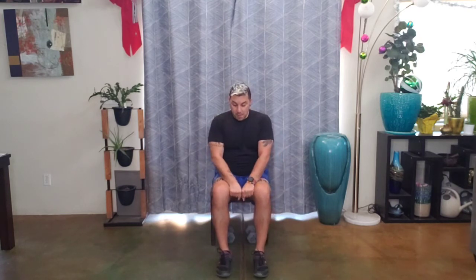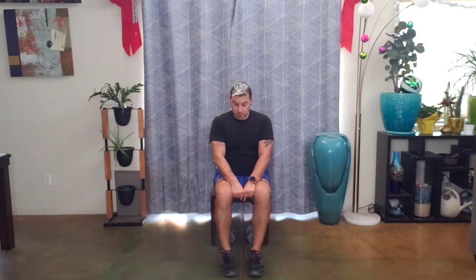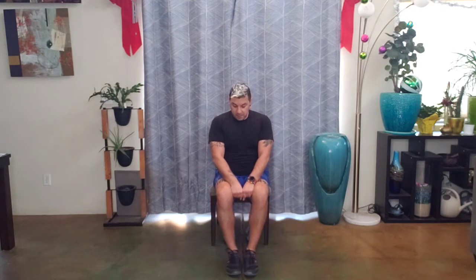You pick which one you like, but place either hands or ball right at the inside of our knee. Walk your feet together. We're going to sit up tall, and we're going to focus on those inner thigh contractions.